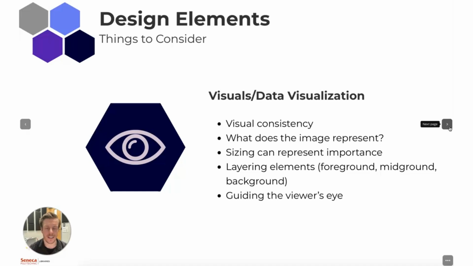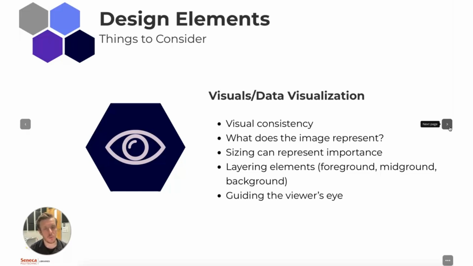Try to find a design or a style and stick within it for visual aids. If you're using images, that can be very helpful, but always ask yourself, is this image actually directly related to my narrative? Is it as universal as I think it is? It's often very helpful to get someone to take a second look at your choices to see, does this image mean the same thing to you as it does to me? An image can be worth 1,000 words, but it could be a different 1,000 words for you than to me. So always get a second pair of eyes on those images to make sure that they are really directly related and helping your narrative, not taking away from your narrative.